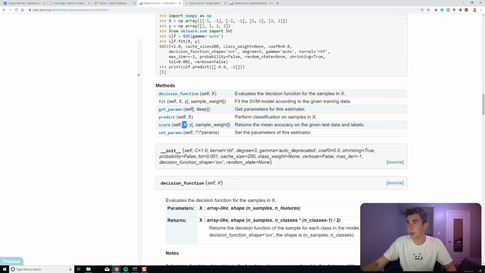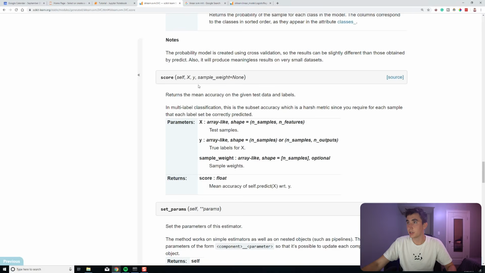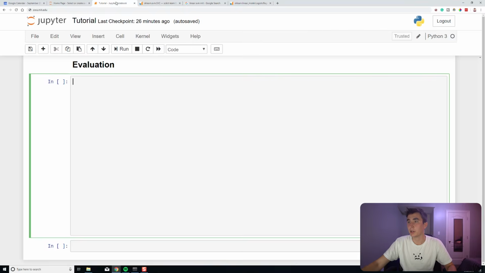So we pass in an X and the Y, and it will predict all the X's and see how it compares to Y. So score is what we're looking for. If I clicked on score, you would see probably how to use it in an example. Maybe not, but you could look up score example, but here's how we use it. Let's take our SVM classifier, pass in the test x vectors, that's what we want to convert, and see how this predictions for this compares to our actual test y.